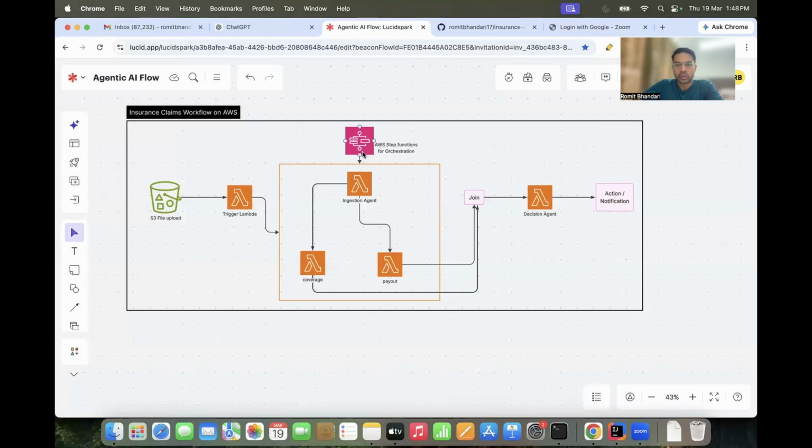Okay, the idea is to get the system up and running with a file upload to S3, which triggers an ingestion agent, and the coverage agent being able to tell us whether the claim is covered or not. It will give a boolean yes or no, and then we take it from there.